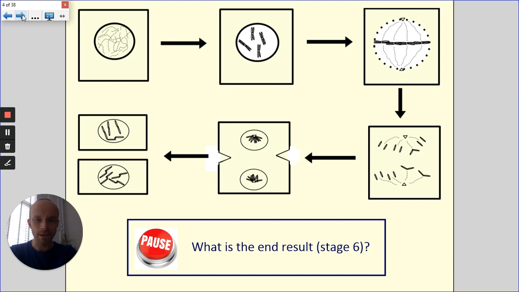you end up with two daughter cells, each with 46 chromosomes and 23 pairs of homologous chromosomes. So the DNA in the daughter cells is identical to the DNA that was in the mother cell originally. And that's an important point to keep in mind as we go through this lesson.